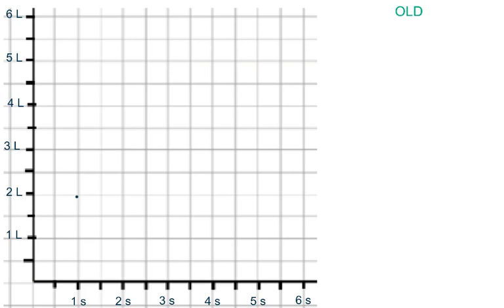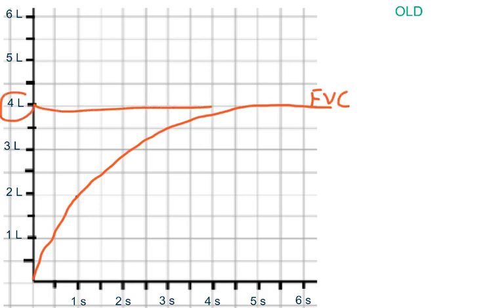In obstructive lung disease, the curve looks like this. Now, if you remember from the previous lecture, we said that the patient with obstruction in the airways has difficulty during expiration. So when they try to blow out, almost all air comes out eventually, but very slowly. So FVC will be near normal, that is 4 liters, but FEV1 will drop significantly, which is 2 liters in this case.